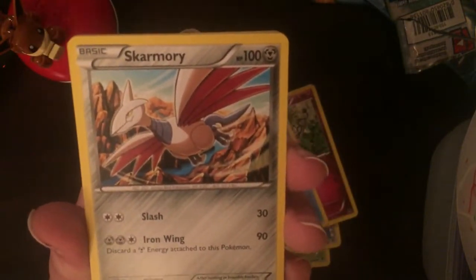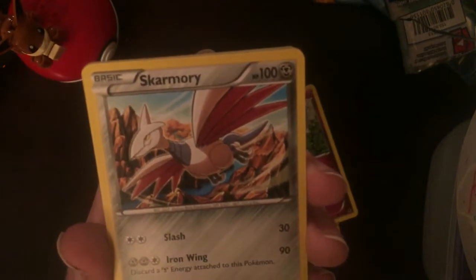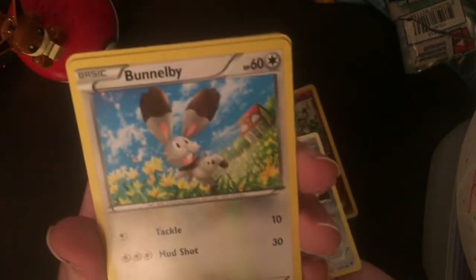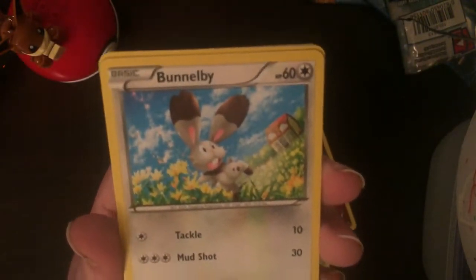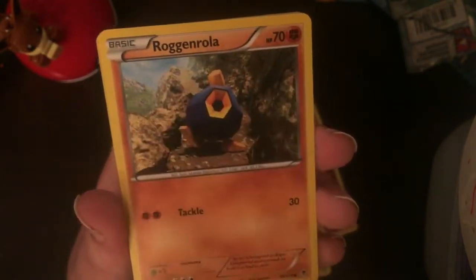We got Skirmory. Look at the artwork, man. Just kind of flying through the mountains. Jeez. Oh, God. Get a Bumblebee. Oh, this is a very happy deck thus far. Like, happy artwork style at that.